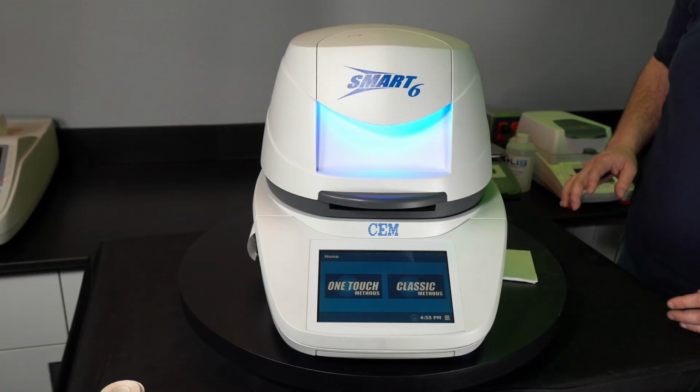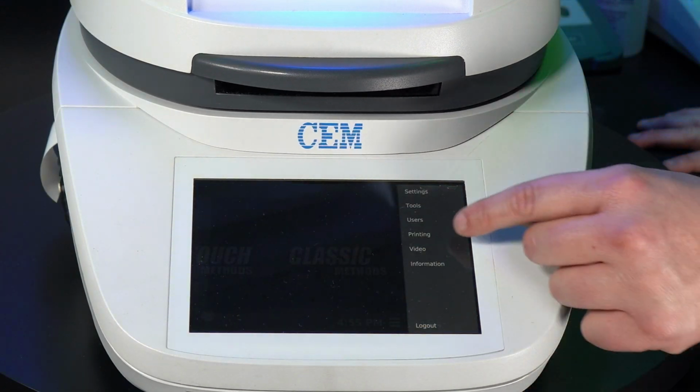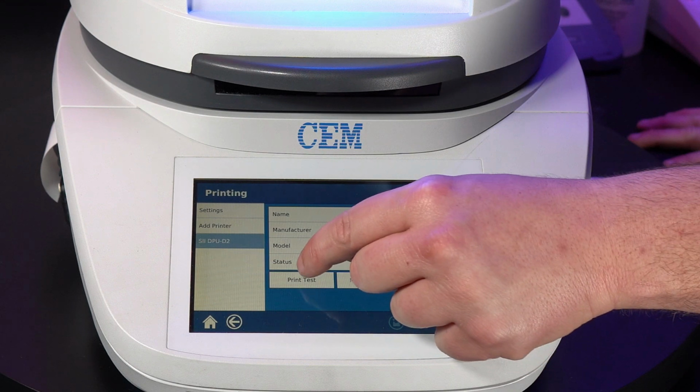To print a test page and ensure the printer is working properly, from the main menu, navigate to the printing option located in the hamburger menu on the bottom right-hand corner. Select the printer and press Print Test.